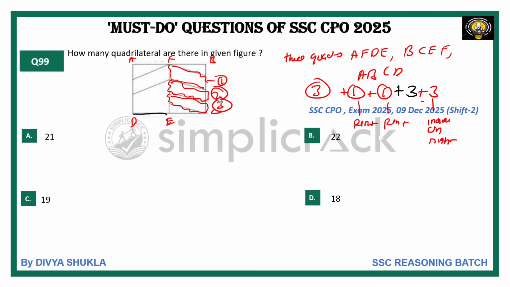After this, just let me erase this, let's start clubbing. Okay, I am saying that if I club this, I can say that this is also a quadrilateral. Similarly, if I am taking this as the base and I went till here, this is also one. So these are the two quadrilaterals. Okay. Now let's change the base. Achha, one more can I form? Yes, I can form this one also. This is also a quadrilateral. So let's change this 2 to 3.